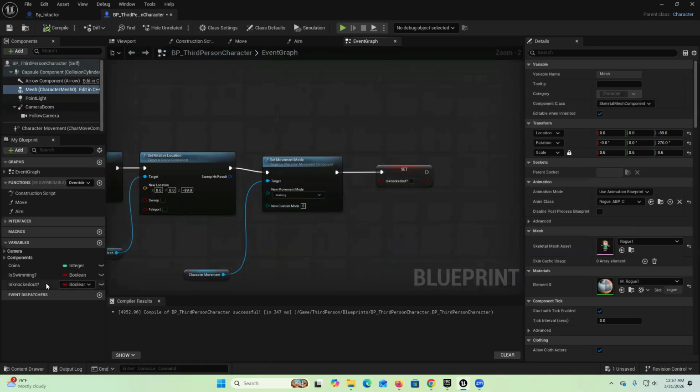Then we brought back this variable, is knocked out, and we set it here, and we didn't have any value checked in this box, so it's really set to false. By setting this as false, this allowed the whole thing to occur all over again. In other words, we are not knocked out. So now if the spinning object hits us again, we can be knocked out.